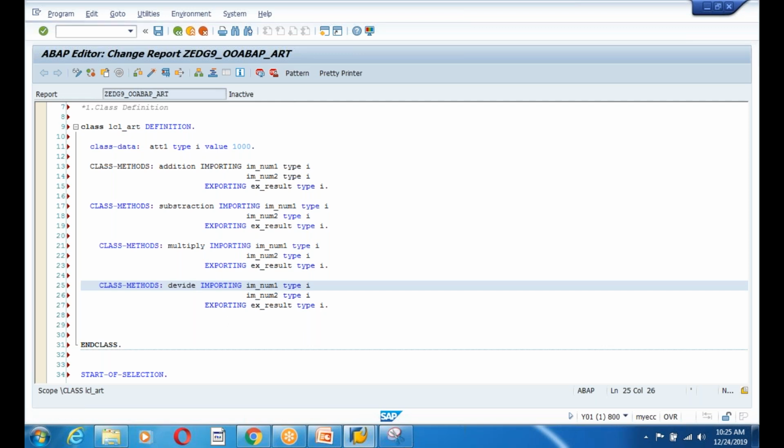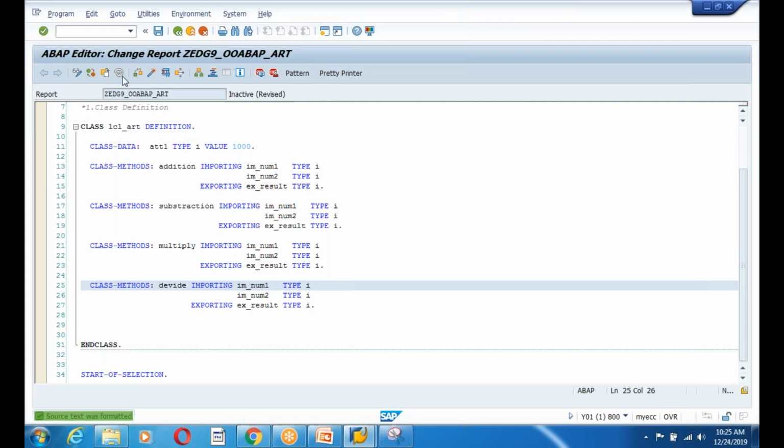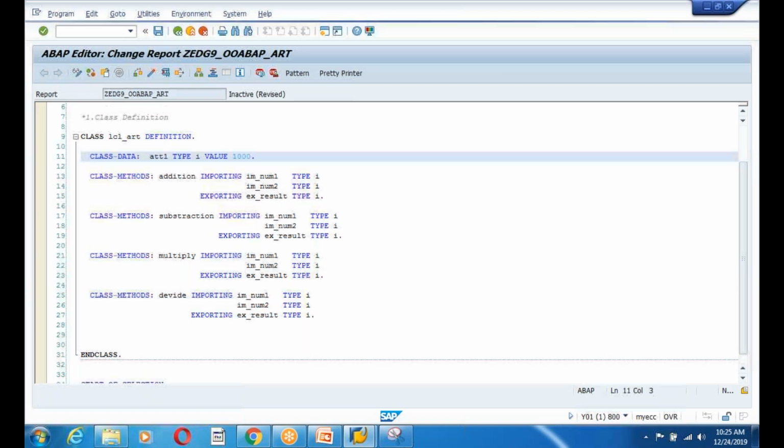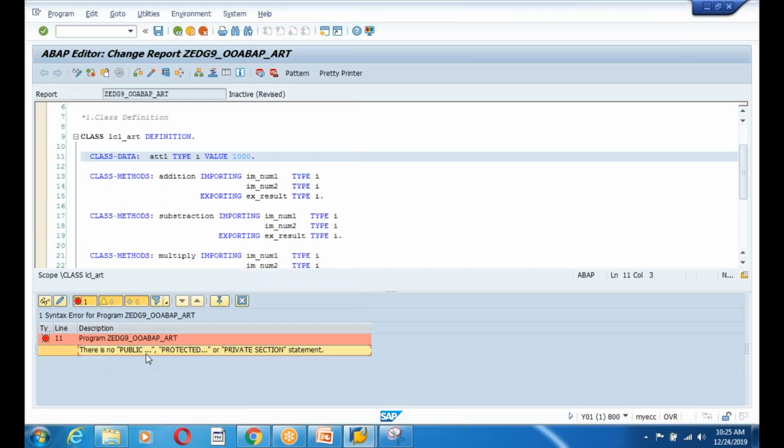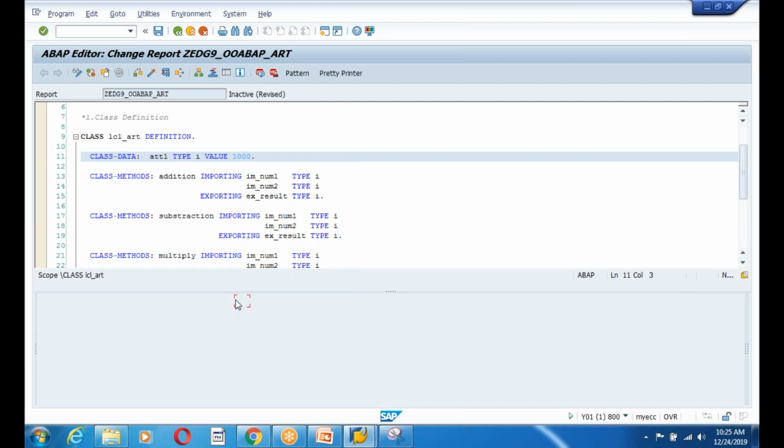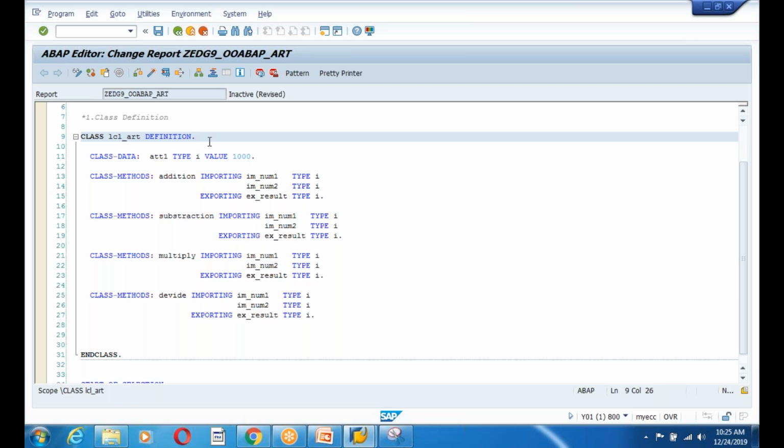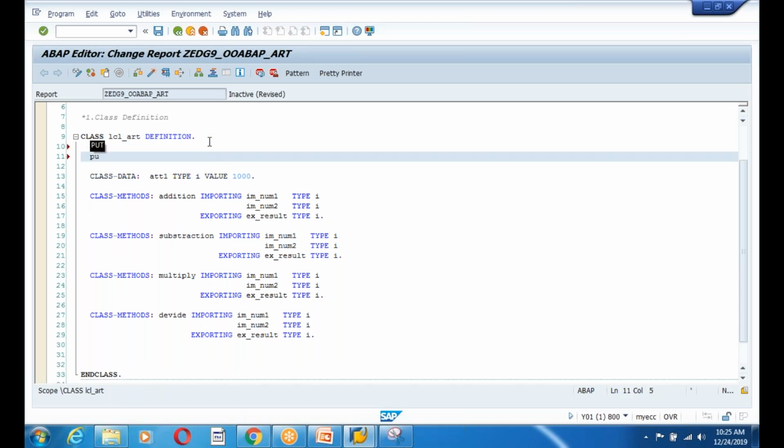Pretty printer. Save, pretty printer and do the syntax check. See, there is no public, protected, and private section in the statement. So you must provide visibility sections for your class components. My visibility section is that everything is under the public section.